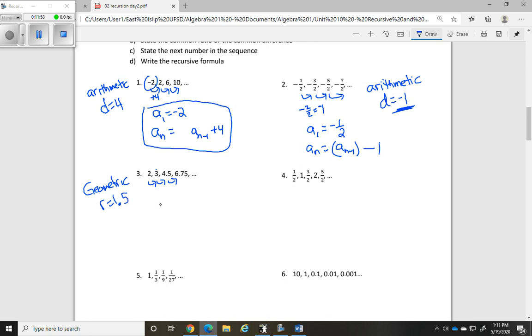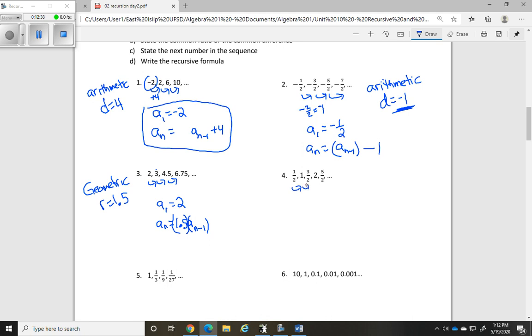So now to write the recursive formula, state the first term, have an a sub n on one side, and an a sub n minus 1 on the other. Since I'm multiplying by something, I usually put that in front. I'm multiplying by 1.5. I could leave it like this, or if you like parentheses around it, that's fine also. You could even put parentheses around both of them if it looks better to you. It is multiplication. Whatever you know gets multiplied by 1.5.